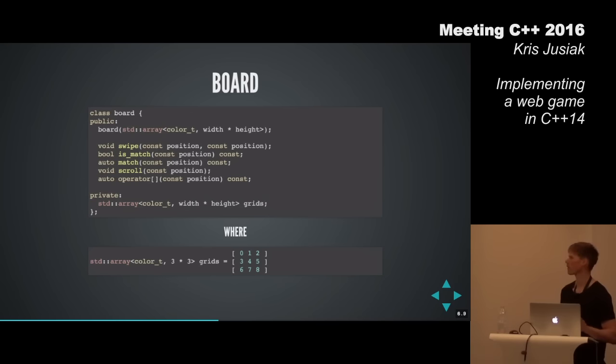Usually, if you see the code for games like that, you will see just a plain array with two dimensions. However, we are going to use ranges, so that's not really convenient for us, and therefore we'll use just a std array, because ranges will give us the facility to have a view. So the column or any other view is not a big deal for us. On the bottom, you can see that an array of, let's say, a 3x3 board will look like that. And it's pretty much the same as a two-dimension array.